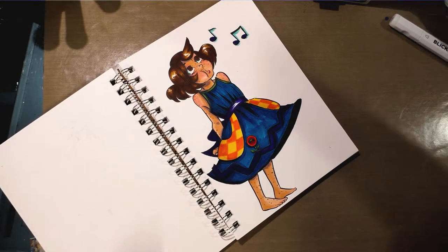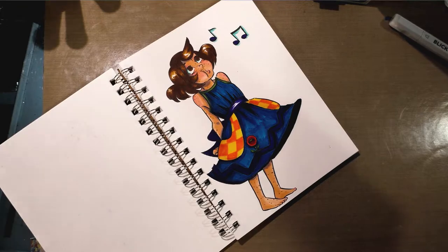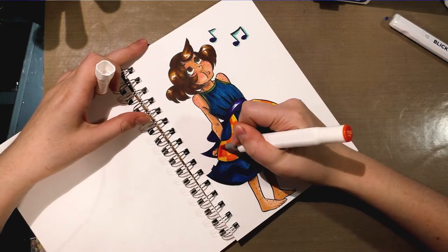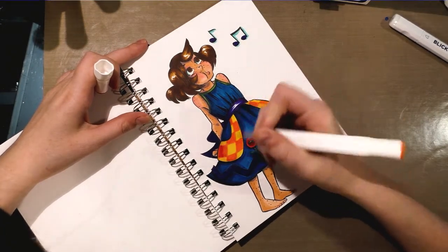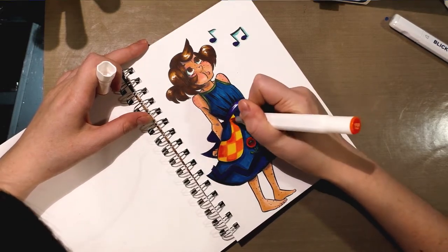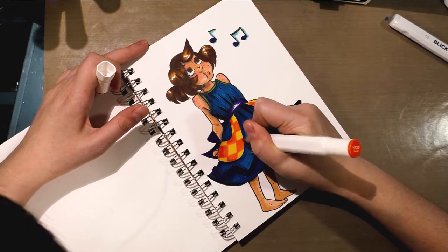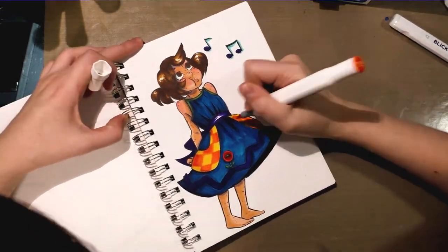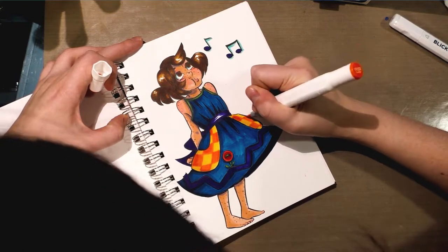Orange is very orange, more orange than I thought. I'm telling you guys, these colors are really intense. So if you want to do bright, colorful, very saturated pieces, these are a good pick. And then you could augment that collection with like skin tones from Blick Studio Brush, for example.